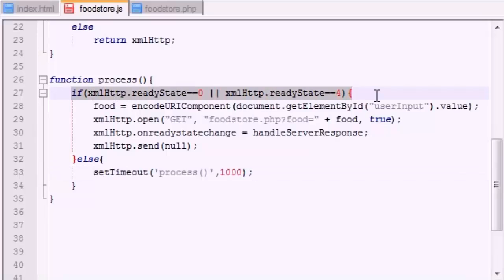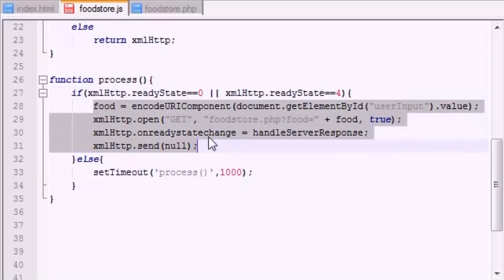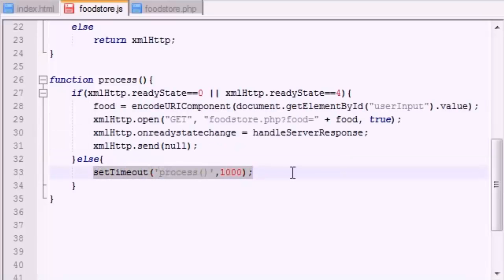The first thing you're doing is checking, is the object ready to connect or is it busy? If it's ready to connect and ready to communicate, then you do all this stuff. However, if it's busy, then you're going to say, okay, I'm just going to time out for 1 second, and then I'm going to try again.